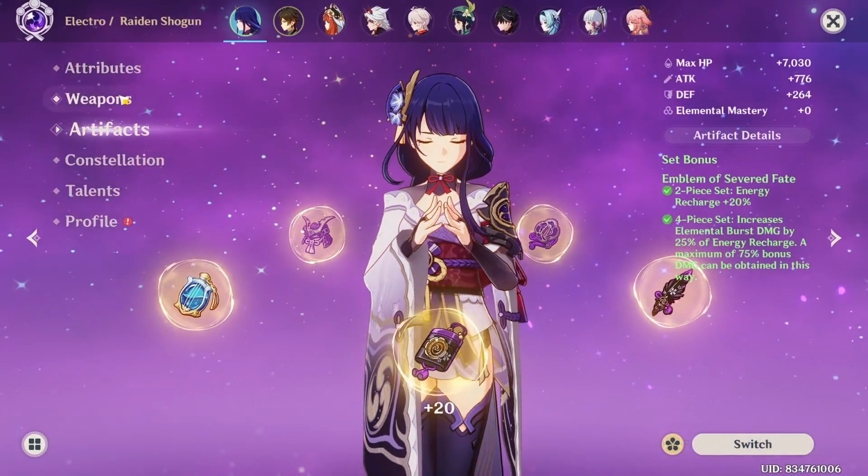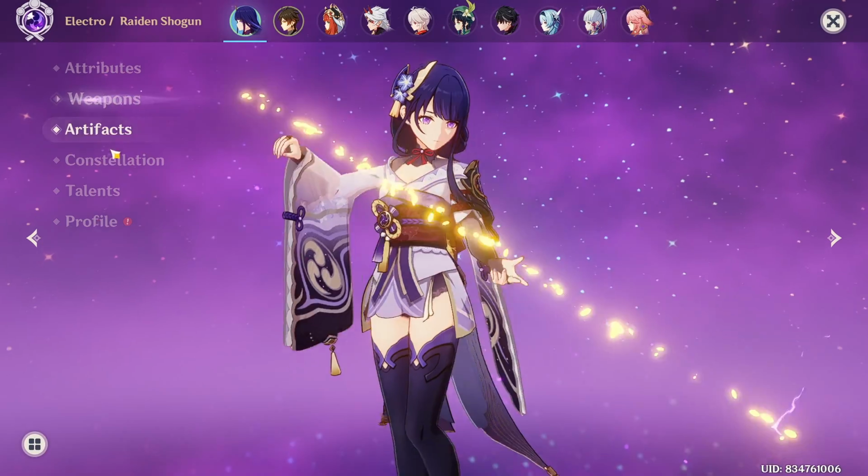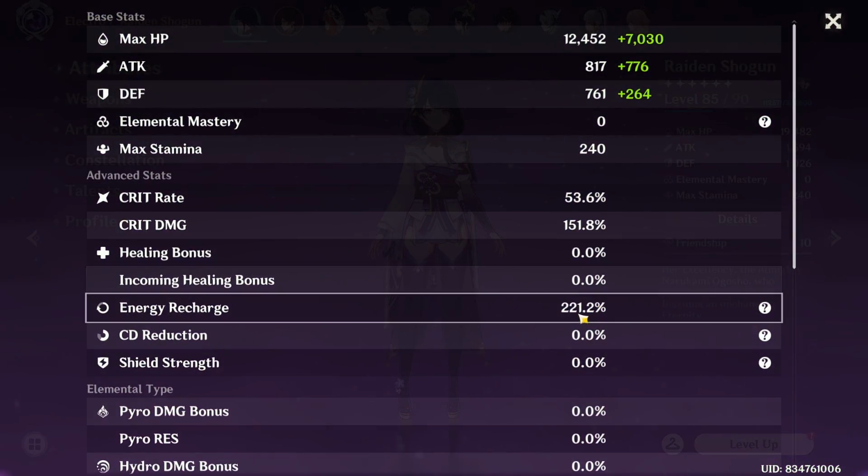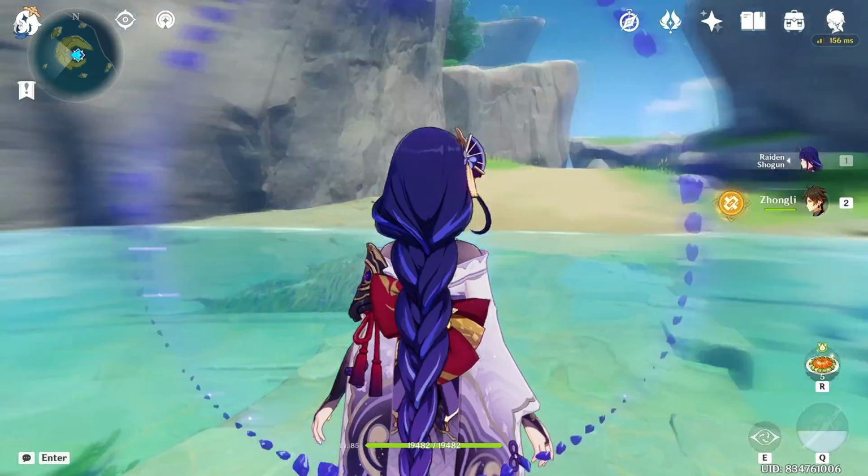If you are using an energy recharge weapon, you can go with attack stats. Make sure you have at least about 200 energy recharge, this much. You don't want to go less than this. It helps her do more damage.